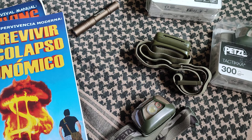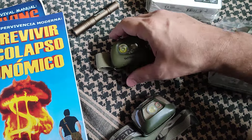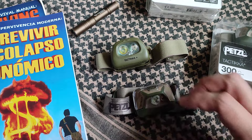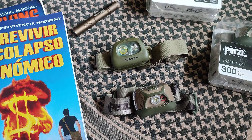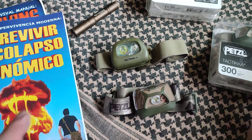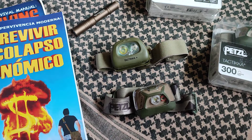I already knew what I was getting, so it wasn't a big surprise. If you've never used a headlamp before, then yes, it's going to be a big surprise. But I've been doing this for a long time — I've been in the survival and prepper world for many years. One of the first things I learned, especially going through this in Argentina and actually needing flashlights a lot, is that a headlamp is basically priceless. The ability to orient and put light exactly where you need it while having both hands available — that is huge.